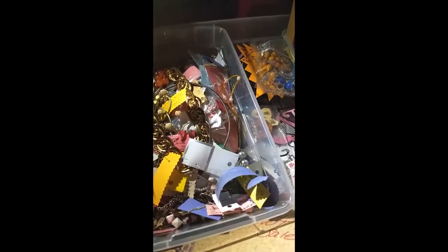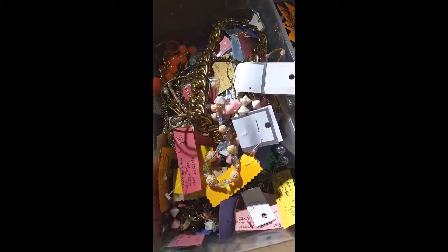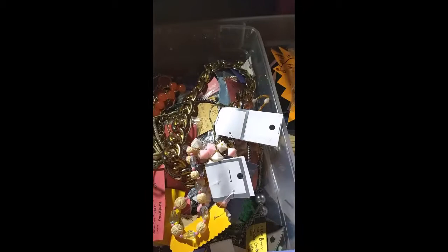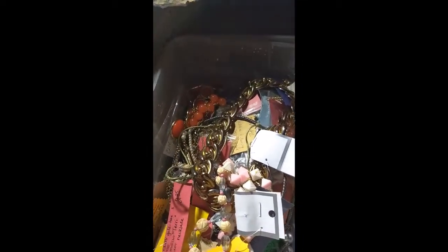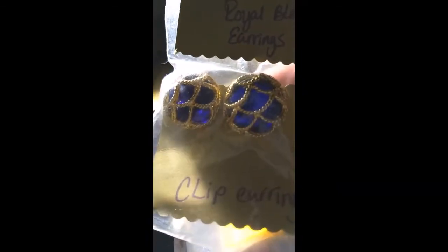Hi guys, I'm here in my work room and I just want to show you some of the things I brought out of my booth from Conway. Today I went and said goodbye to my friends at Conway. This is a shoebox-size tub full of necklaces. This is a box full of earrings — clip, all kinds. Aren't those gorgeous? I can't believe they didn't sell. Maybe I had them priced too high — I had them at four dollars. I don't think I had them priced too high, they're gorgeous. I had some really nice earrings, really nice jewelry.